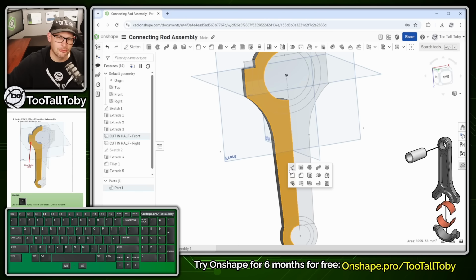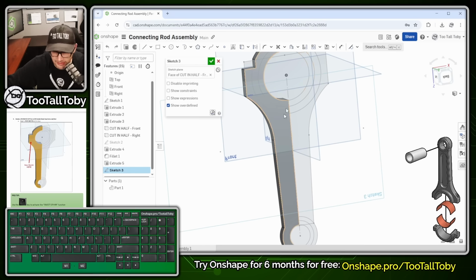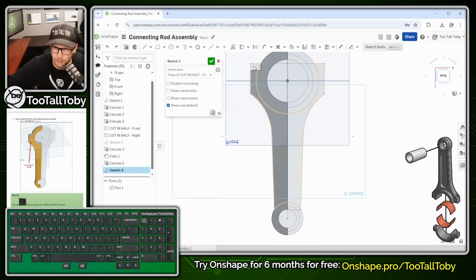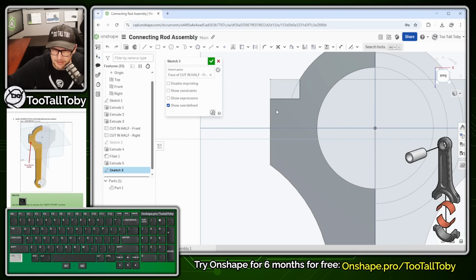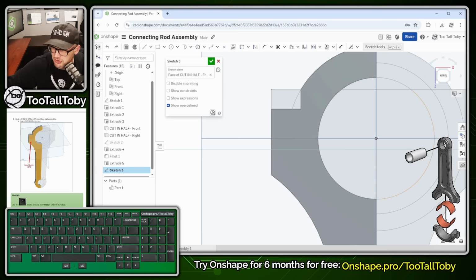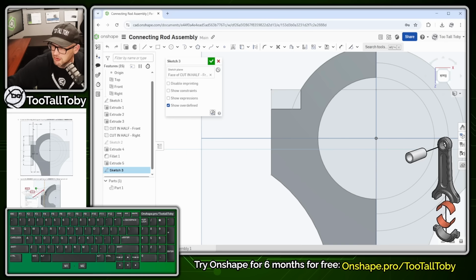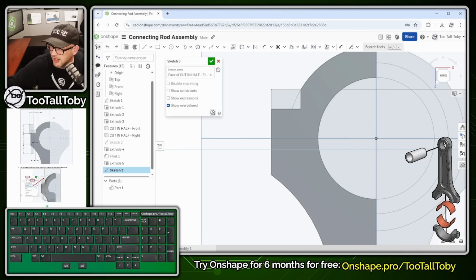So that select other is really handy when there's a sketch or a plane or a surface or something else in the foreground that's in your way. So we're going to begin a new sketch there on that face, and then we're going to press the N key to get normal to. Maybe we'll zoom in a bit up here, and now we're going to create that geometry like we sketched out in red. That geometry is shown here on page number 18.